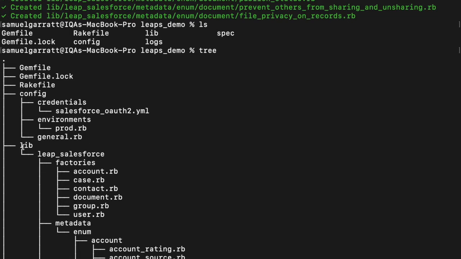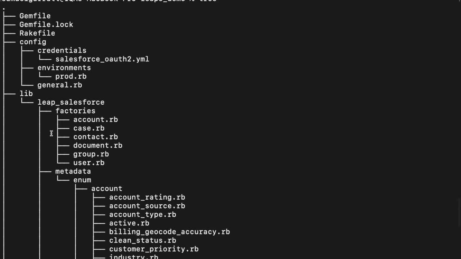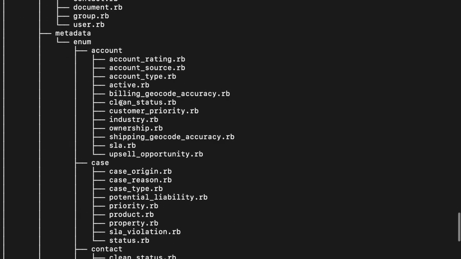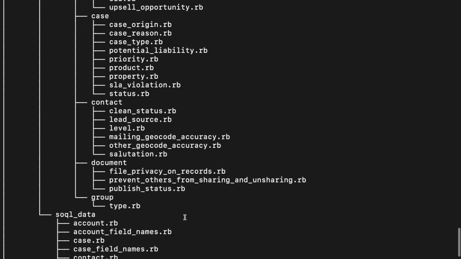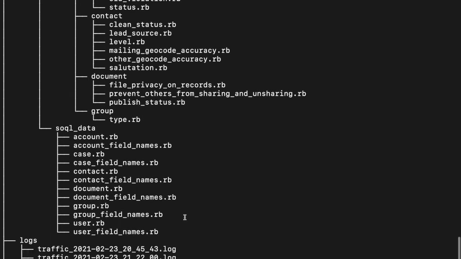So in this lib folder we have factories that enable you to set up data of different traits for your tests, and then below that we have this metadata folder which is auto-generated based upon the objects that you specify. All of the pick lists have their data recorded so you can reference it in the code and compare it when it changes. And the SOQL data is the objects you specify.